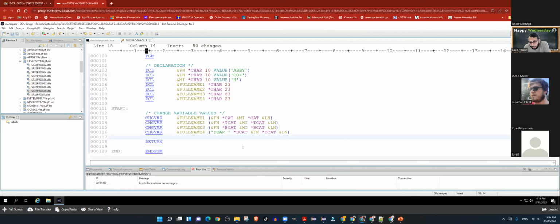Whatever I wrote over here is not new to you, it's just a revision of what we did last time. I declared a few variables, assigned them some values, and I have some more variables in which I use the cat, tcat, and bcat operators, sorry, operators, not functions. And then I am also concatenating a static text, a literal string, with the first name and the last name, and I'm putting that in the full name.